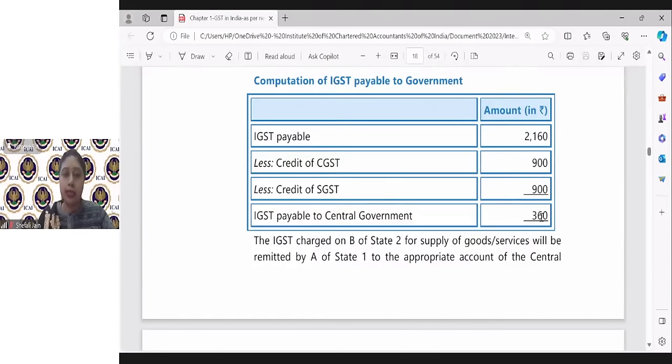Now, how will this IGST amount go to the state? When we say CGST of 900 has been used for paying IGST, CGST is also center, and IGST too will be with the center only. It will go to center. We have to assume this, because after that it will be apportioned. Since both are levied by center, there is no problem. Whatever CGST we are using for paying IGST will also go to center's account. But whatever SGST we are using for payment of IGST, that SGST amount of 900 would earlier have gone to state account. Now we are using it for payment of IGST, so it will convert to IGST and go to the center's account.